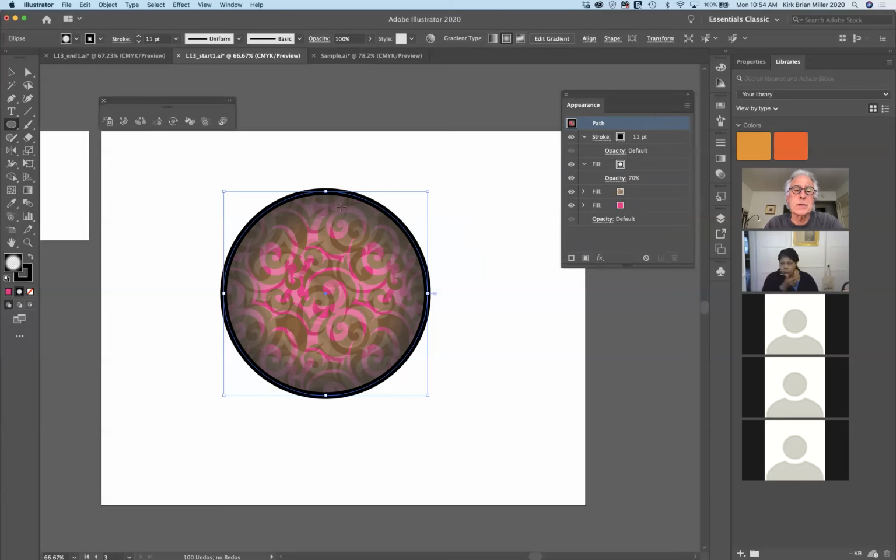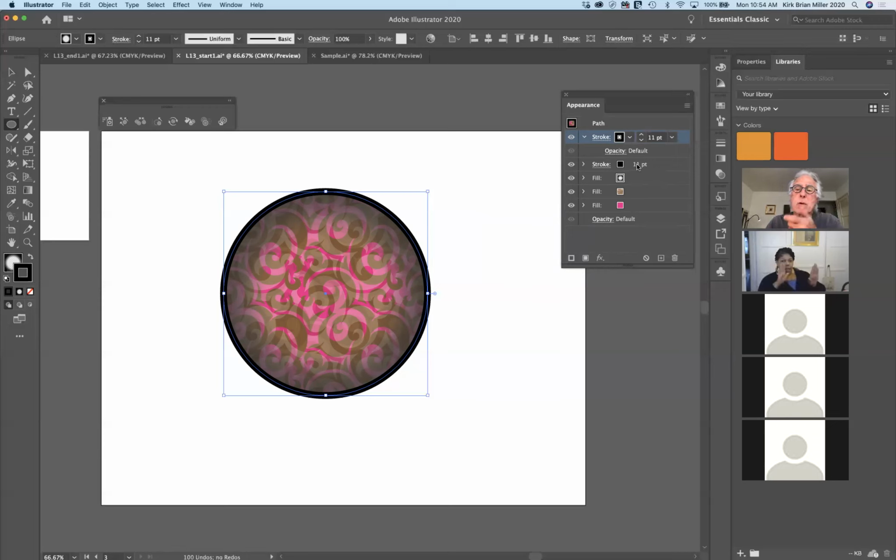Now, as far as applying multiple strokes, I'm just going to do the same thing. I'm going to duplicate this one. And because, again, these are layered, I want the one that's in the back to be the largest.